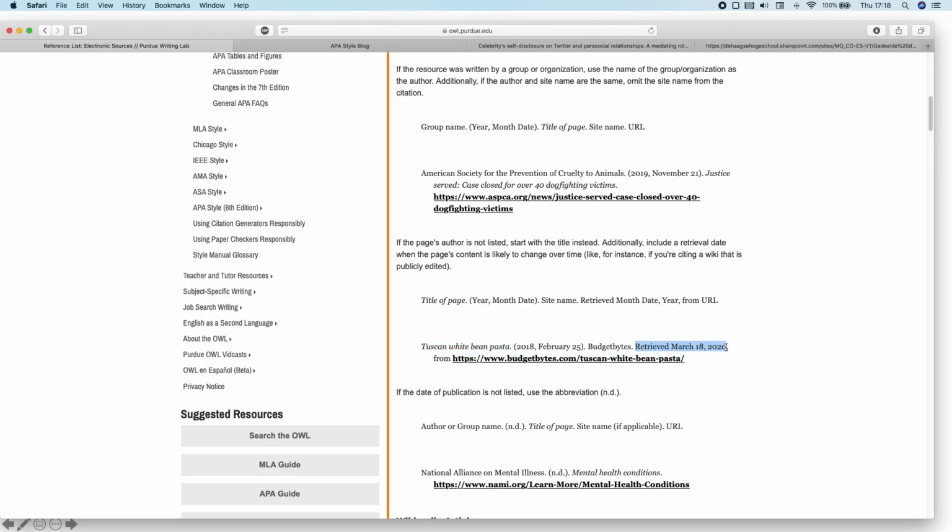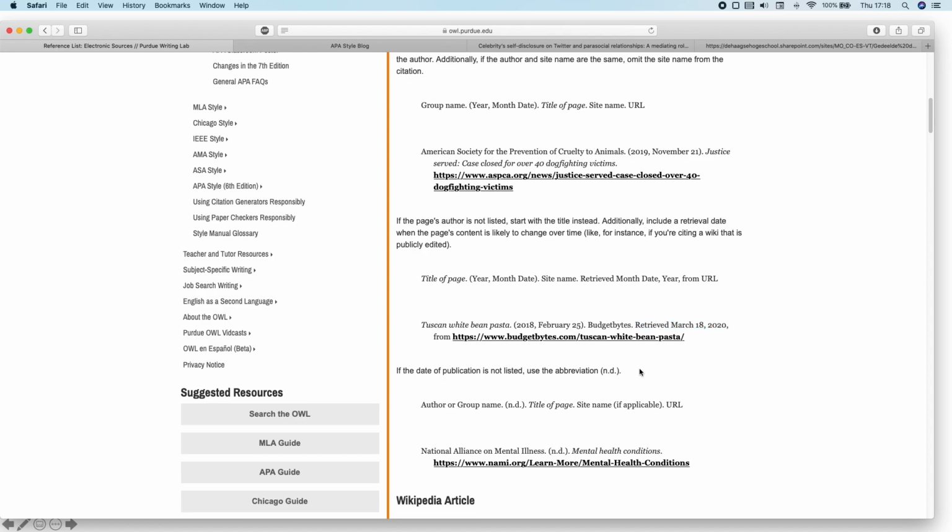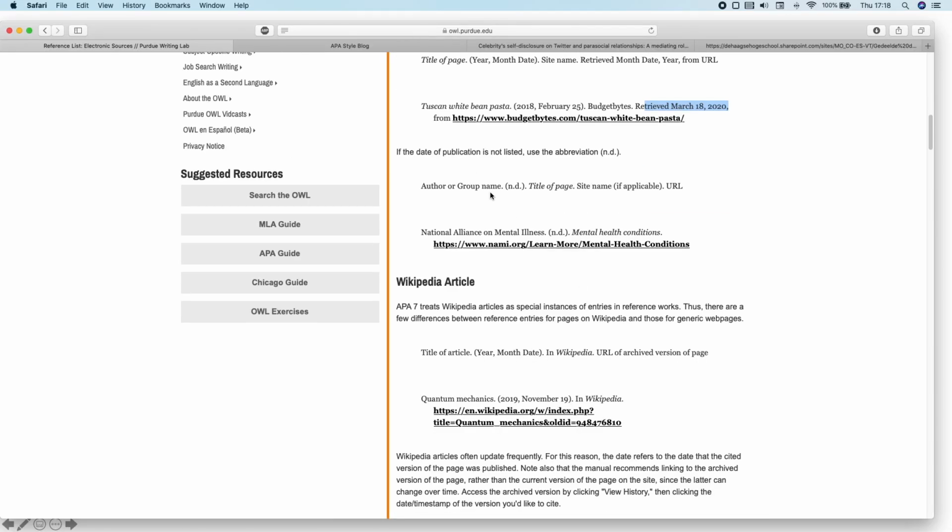You know, we might want to use the Internet Archive machine to see the specific information at a certain time. But yeah, no author websites are prone to changing. So put in the retrieval date. If there is an author, don't put in a retrieval date. Okay. So author of a web page, no retrieval date; no author exists, put in that retrieved date. Bam. Cool.